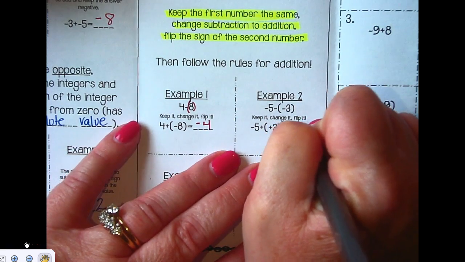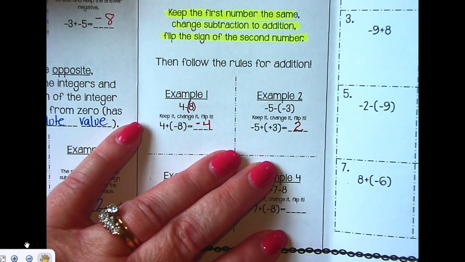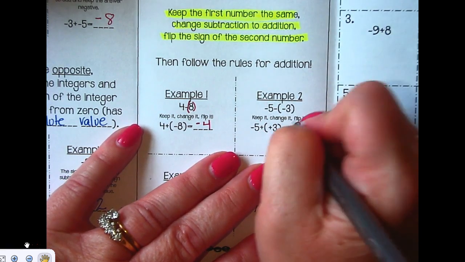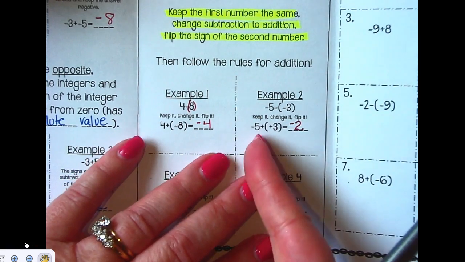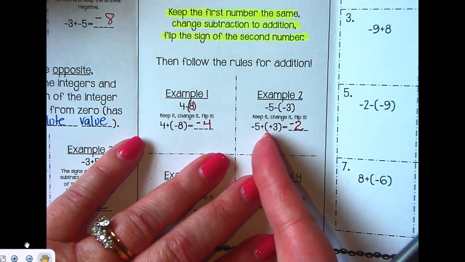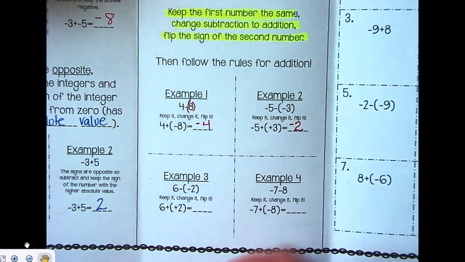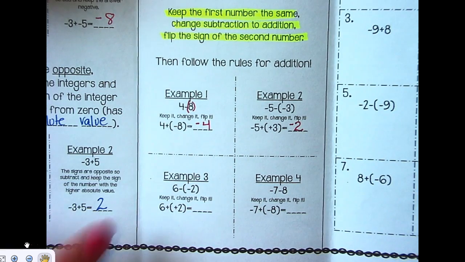And then is my answer negative or positive? It's negative. The 5 has the greater absolute value, and it's negative. You could think about it on a number line. If you were at negative 5 and you went 3 in the positive, are you going to cross over the 0 to get to the positive section? No, you're still going to be on the negative side. That's why absolute value matters. Are you going to be able to get all the way over the negative to the other side of the number line? All right, here's another one.